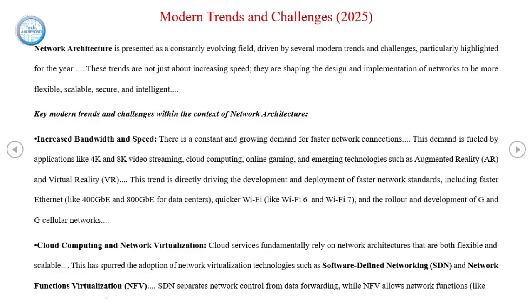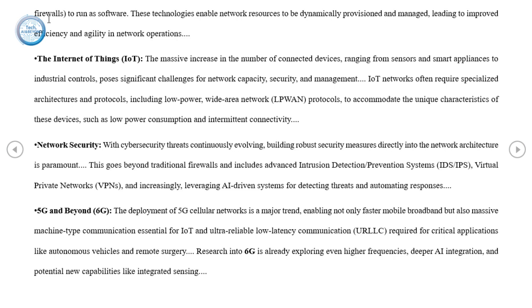Okay. And does it describe the physical layout or how data flows? Both, actually. That's an important distinction. We talk about physical topology, which is how the cables are actually run and devices physically placed. And we talk about logical topology, which describes how the data signals actually travel across that physical layout. Sometimes they're the same, sometimes they're different.